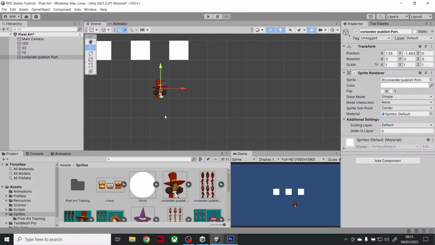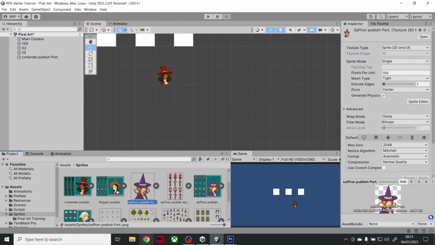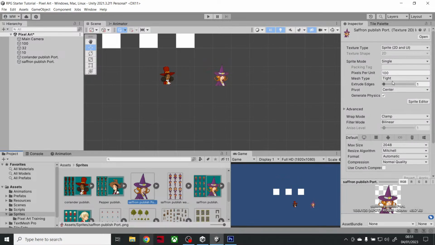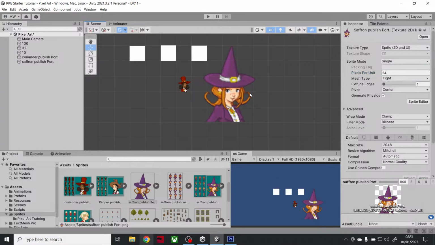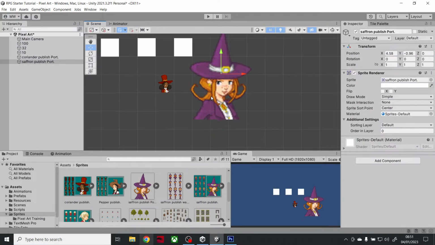The more I start to increase, I'm going to grab another one. Let's grab her. She is also 120. And therefore, if I click on her and I go up to, let's go to 20 or 24, apply. We see she's a lot larger on the screen, but she's starting to blur out a bit.